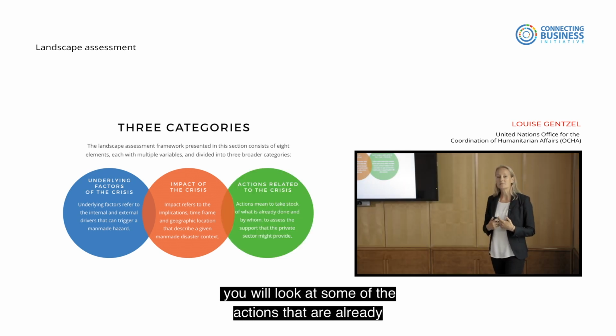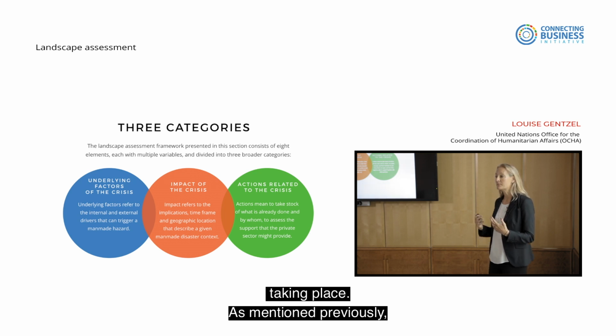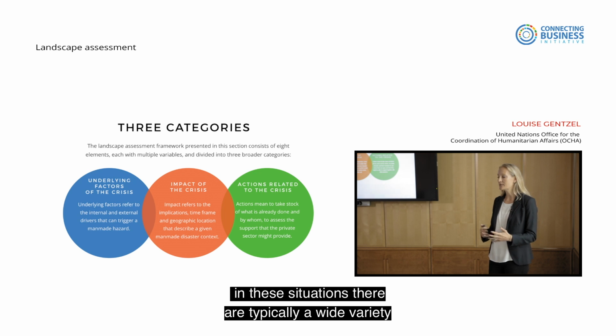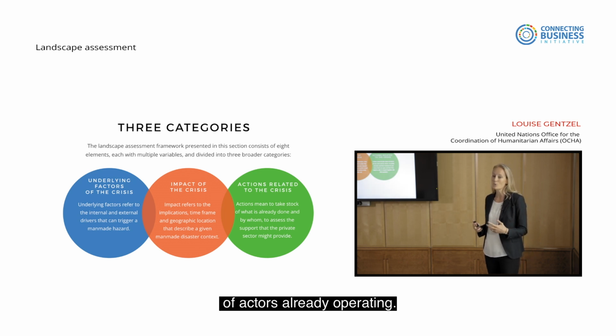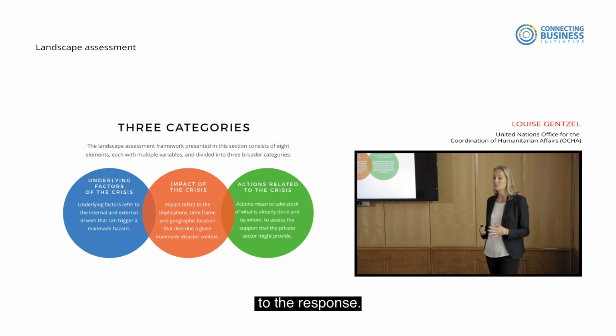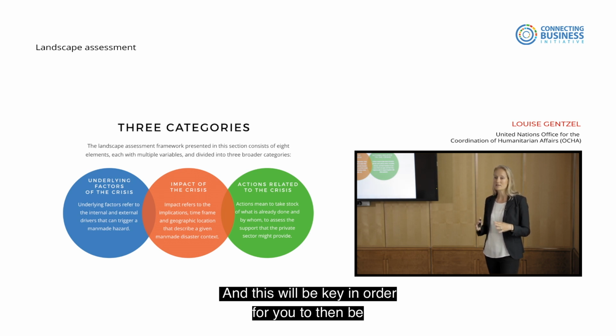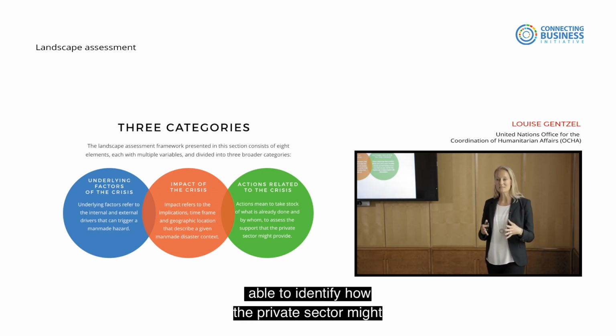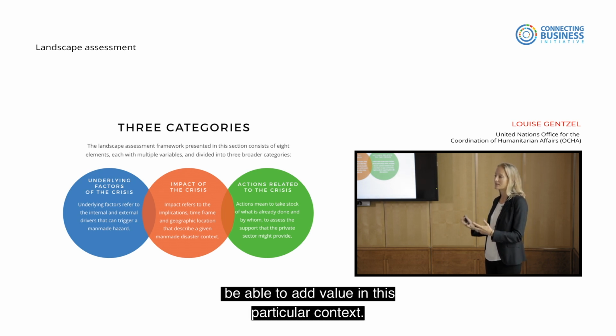Thirdly, you will look at some of the actions that are already taking place. As mentioned previously, in these situations, there are typically a wide variety of actors already operating. So it will be essential for you to understand who these actors are and what actually they are doing and how they are contributing to the response. And this will be key in order for you to then be able to identify how the private sector might be able to add value in this particular context.